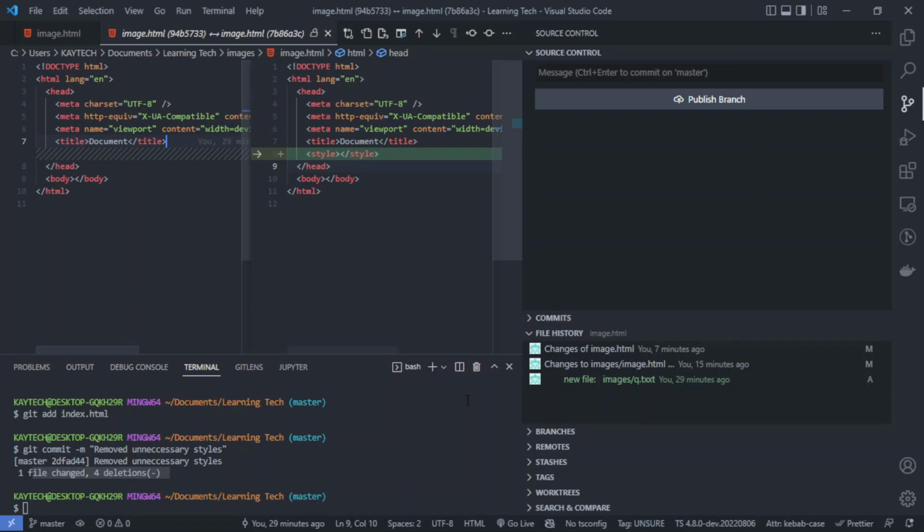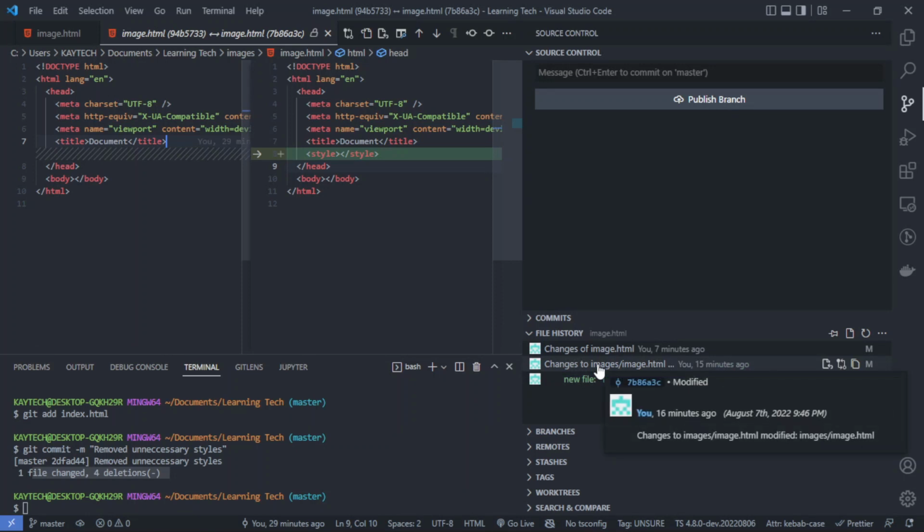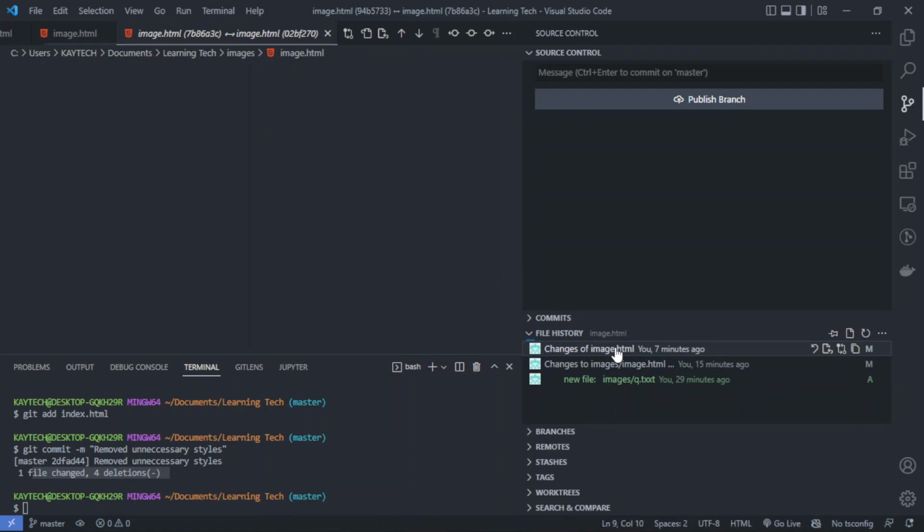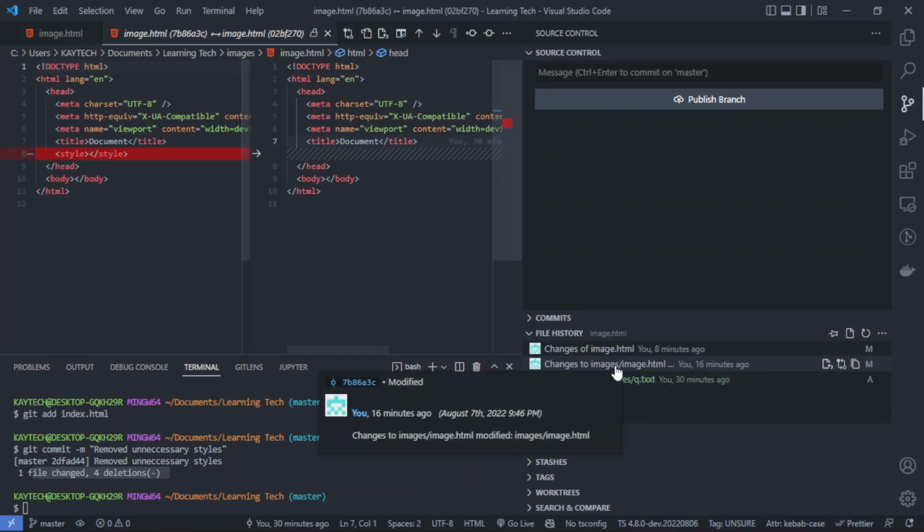So each commit now, if you come to this commit here, it's going to come here and take the state of the file in this commit.